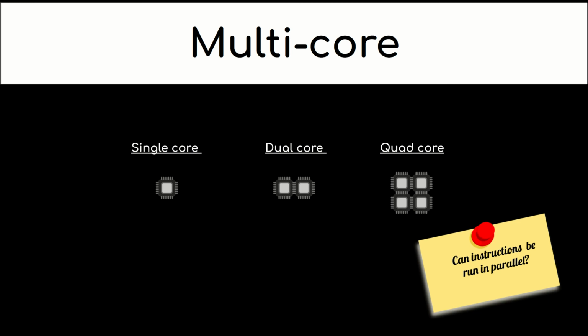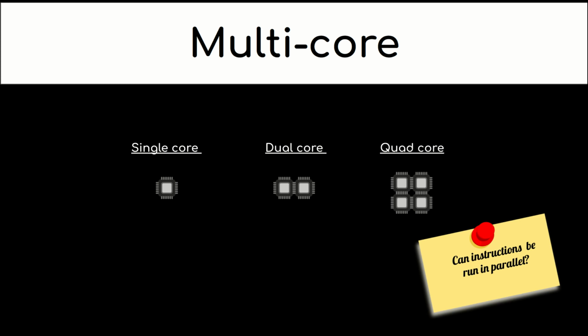Finish cache, and now we're looking at the final C, which is cores. So we're thinking about multi-core architectures. So far we've been looking at a single core. A dual core just means that the processor will have two internal cores, and it will be able to share instructions and share the workload between those two cores. And for a quad core, that's 4 cores.